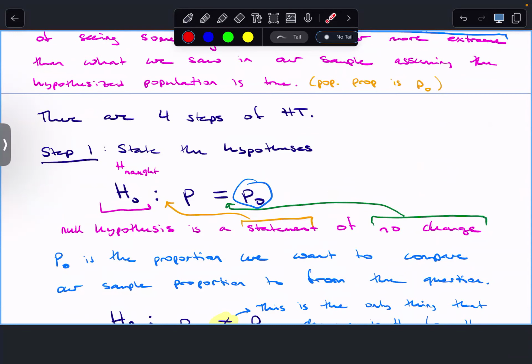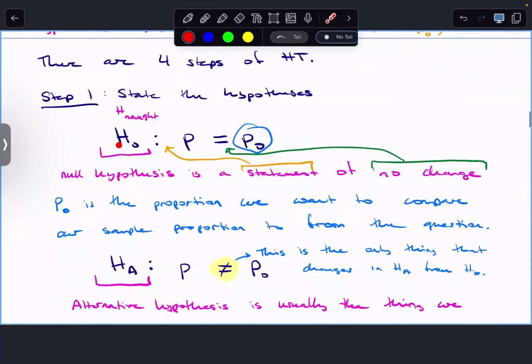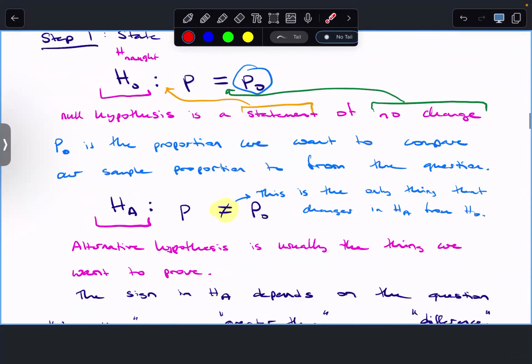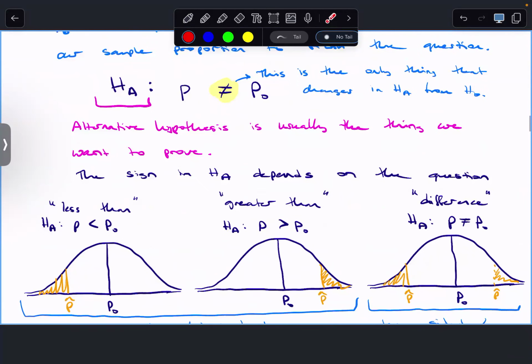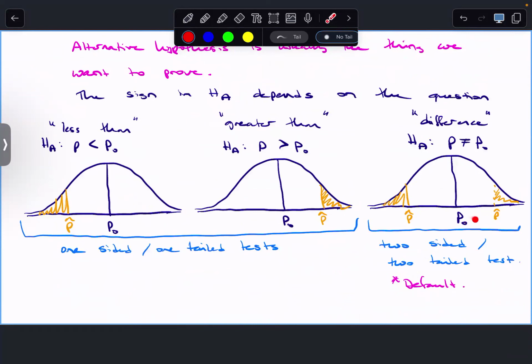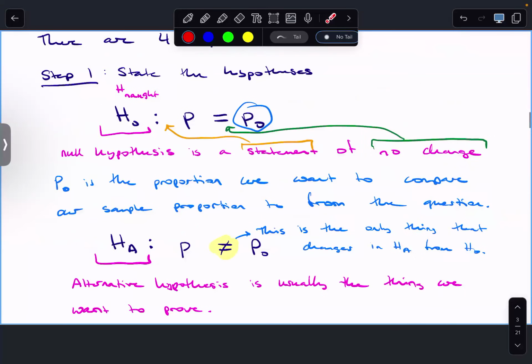Really, all you have to do in this step is state the null hypothesis and state the alternative hypothesis. And then I like to make a note to myself whether it's a one-sided or two-sided test, or one-tailed or two-tailed, just because we'll need it later in step 3. So that's kind of a disconnect, but I'll introduce that later again.